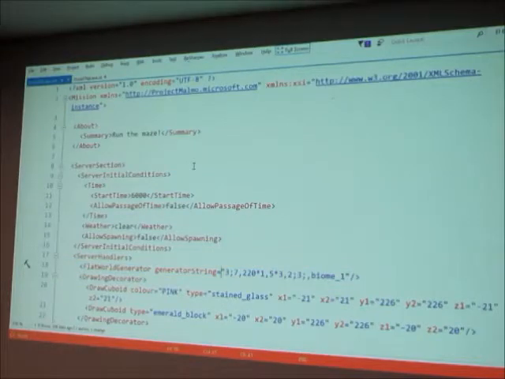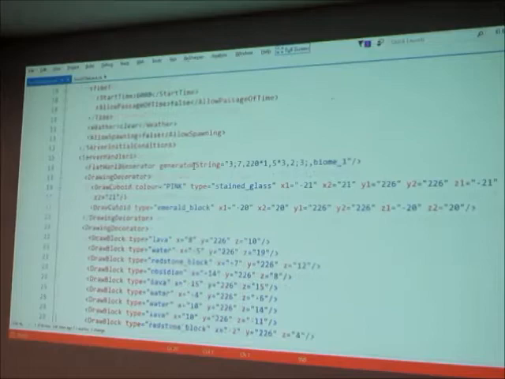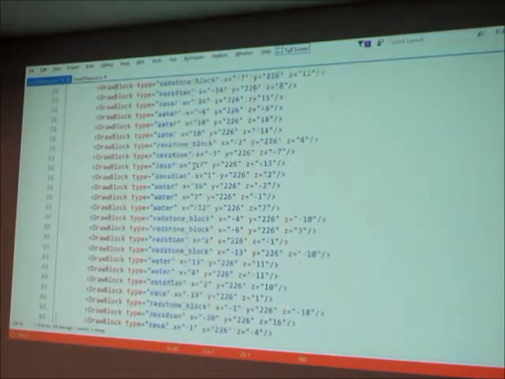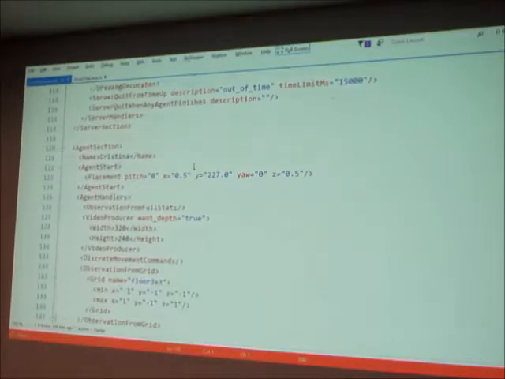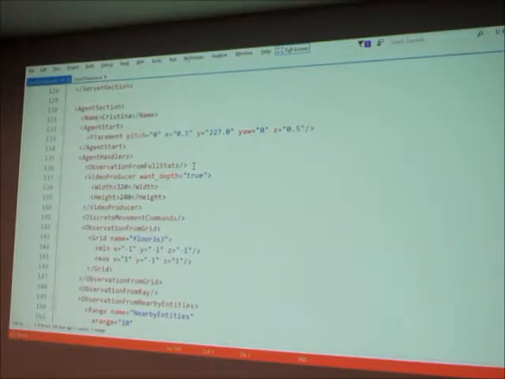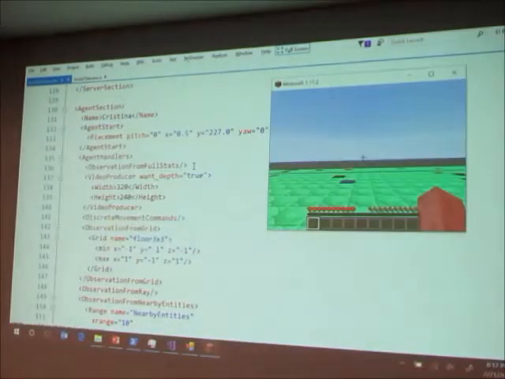This seems to be crazy, but this is creating a world using some lava inside of them. And there are places where you can go online, define what you have, and have it there. Then I will do some decorations, I will add some lava elements there. This is my full lava world below. And this is the agent that I am using, named Christina. This is the bit that I am going to use. Small resolution, 320 by 240. And this is what I am going to observe. 3x3, I can go for 5 by 5, 10 by 10, depending on what you want. But hey, it's very easy to understand.